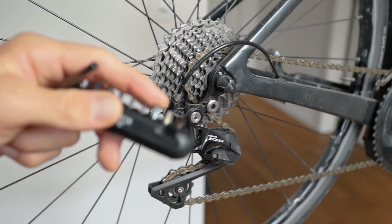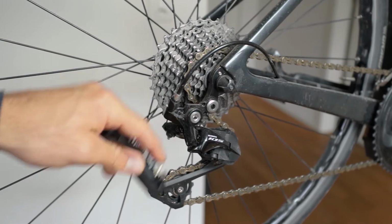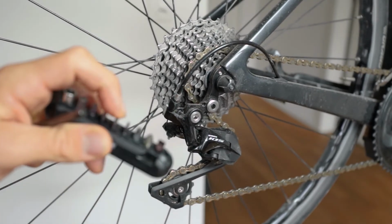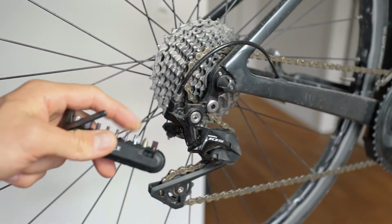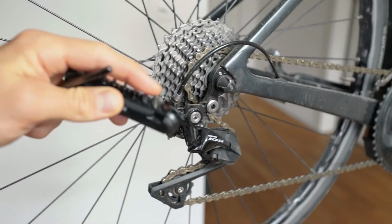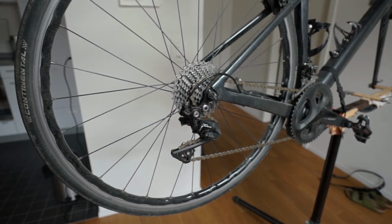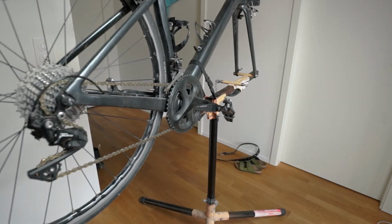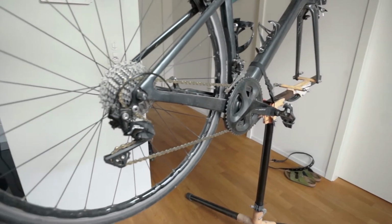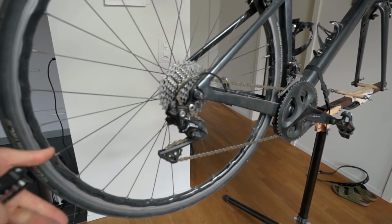Normally they are just screwdriver screws. Some more modern and advanced derailleurs have Allen keys, which is really great, I think, because you're less likely to damage a screw with the hex keys than the screwdriver, so I really rate that. Then you will need to set up your bike on a stand like this, or anything that lifts your bike up and lets you spin your wheel freely without interrupting your workflow.